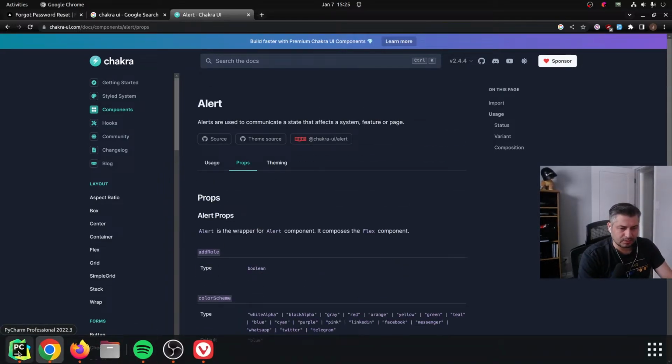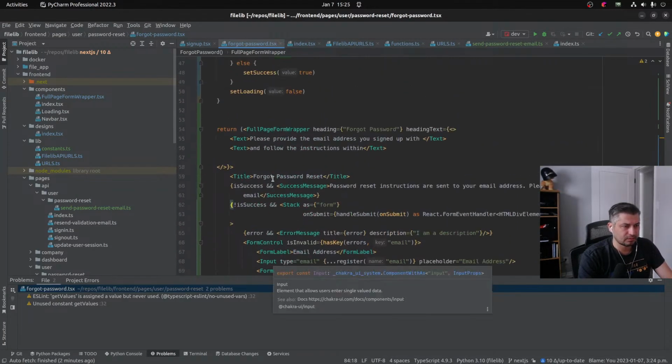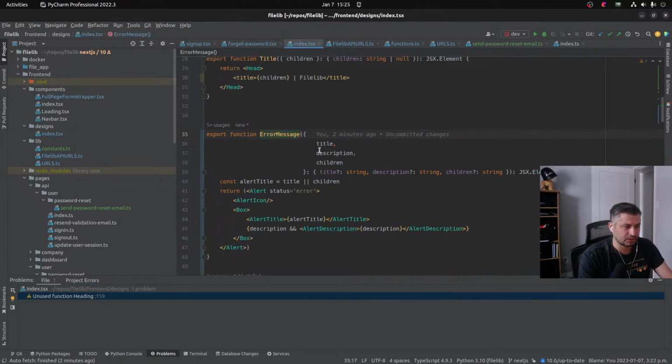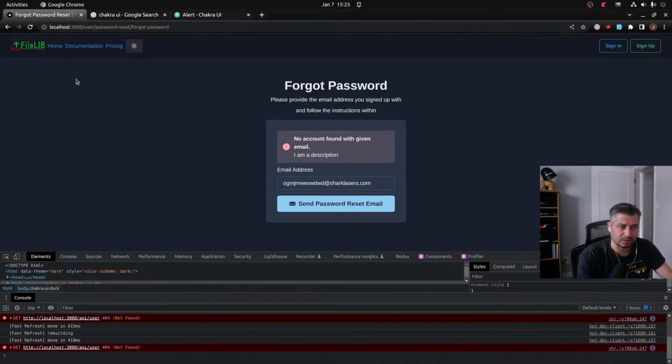So let's think. I wonder if I can do this, alert size, right? Equals. If I can do SM, MD, LG. Not sure if this is gonna work, but let's see.